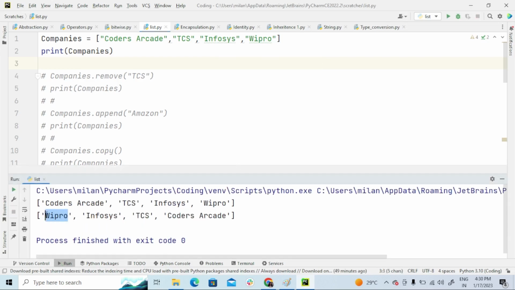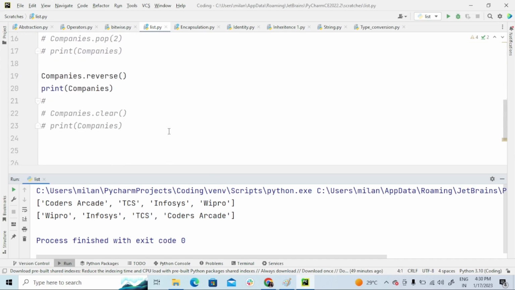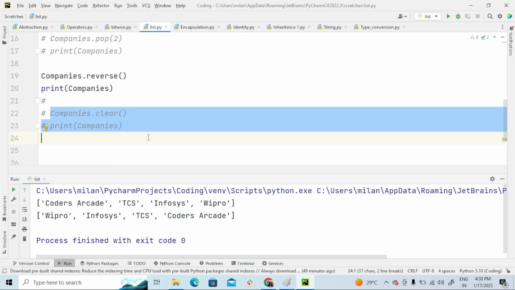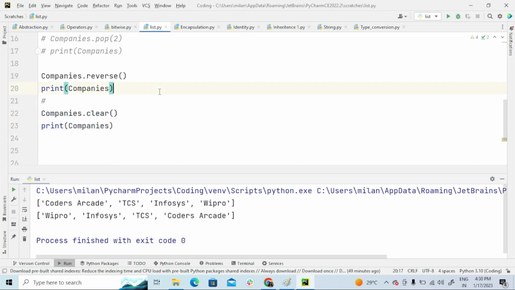Yes, see here, Wipro is the first element, Infosys second, and TCS third, and Codex Arcade fourth. And this is about dot reverse, and after that the last built-in operation is clear.